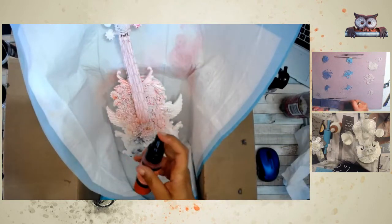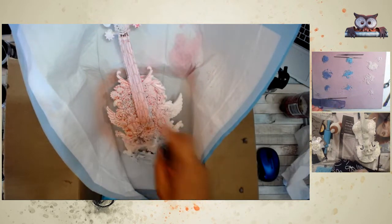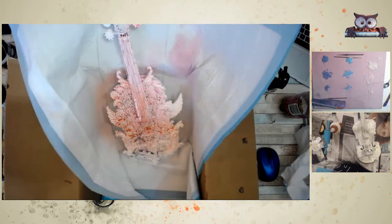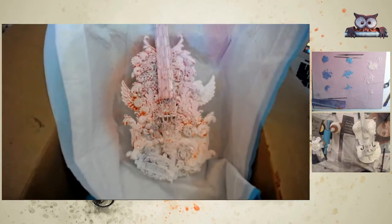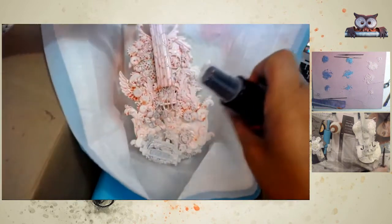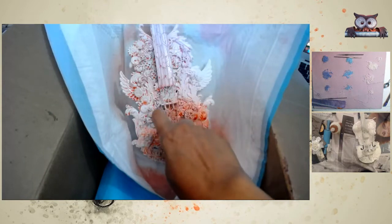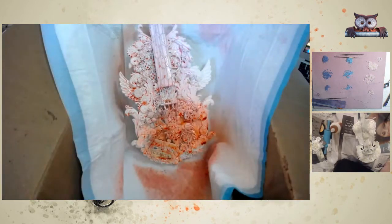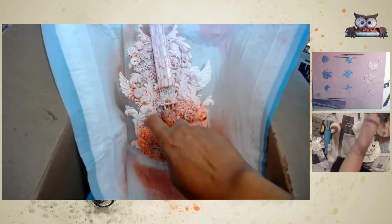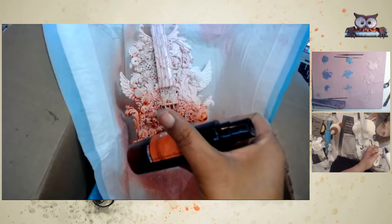Now, I will tell you, I absolutely love this wild honeysuckle coral. Let me see if I can get this at a better angle as I'm spraying it. And then I'm going to dry this, and then I'm going to put some coordinating colors on it. Ooh, you know what's my new favorite color now? That can of lily burnt orange.